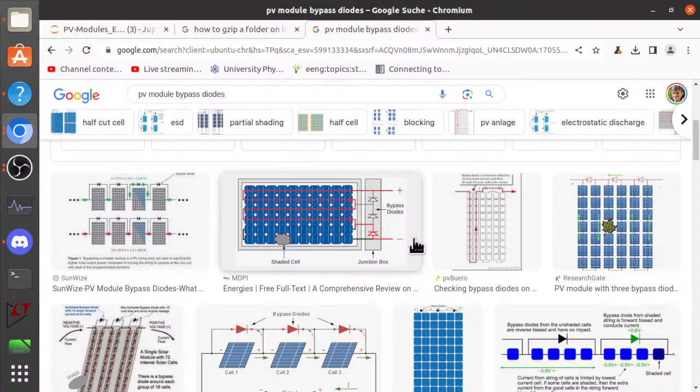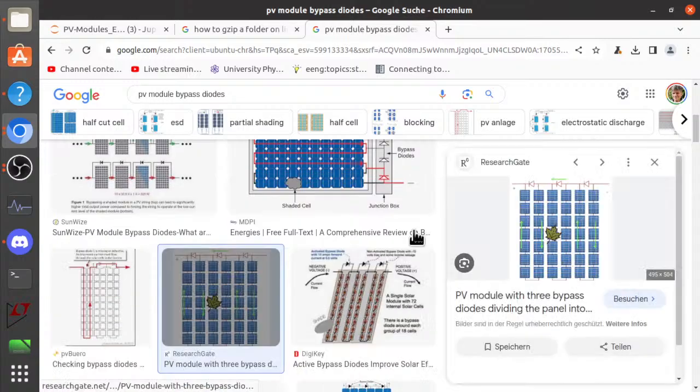For example, here's a shaded cell, which means this part here becomes a consumer, but it's very difficult technically to add a diode for each individual cell. Therefore, you are basically deactivating a whole block of cells. This is the idea. Is this clear? And that's basically the reason.